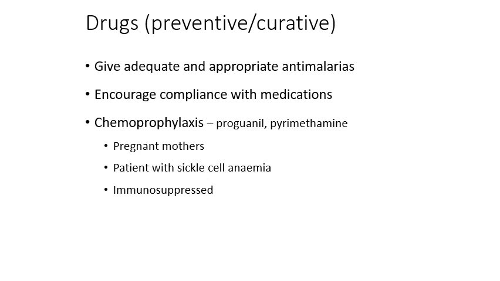Alright, so chemoprophylaxis now is with proguanil. It's just done with proguanil. Now, people that are still in endemic regions that are healthy don't need chemoprophylaxis. But pregnant women, people that have sickle cell disease, people that are immunosuppressed, and travelers coming to endemic areas will most likely need proguanil as prophylaxis, and pyrimethamine.